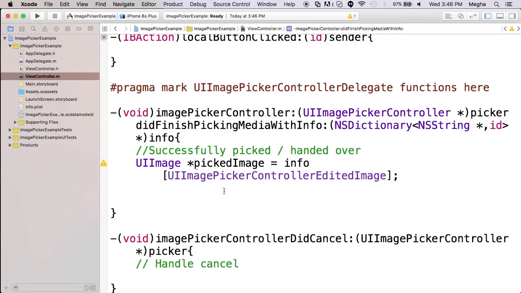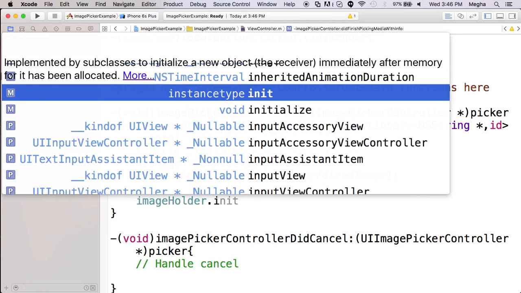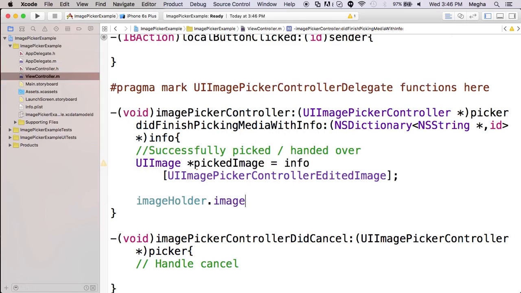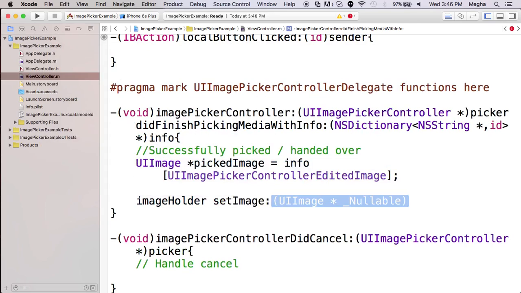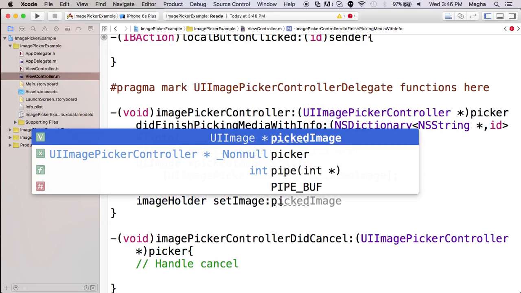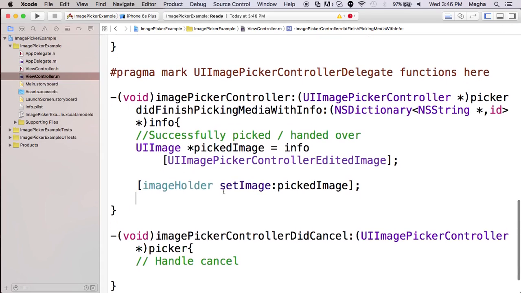Okay, now the image is ready. Let us point the image to image holder, equal to image, or set image. The image taken from a camera would be attached here.